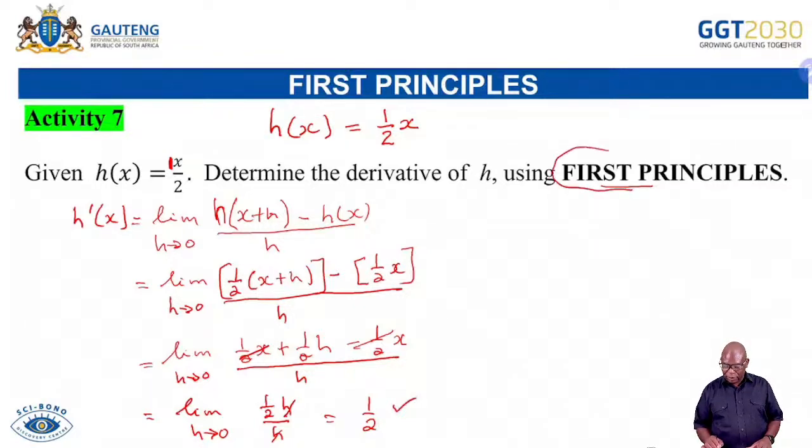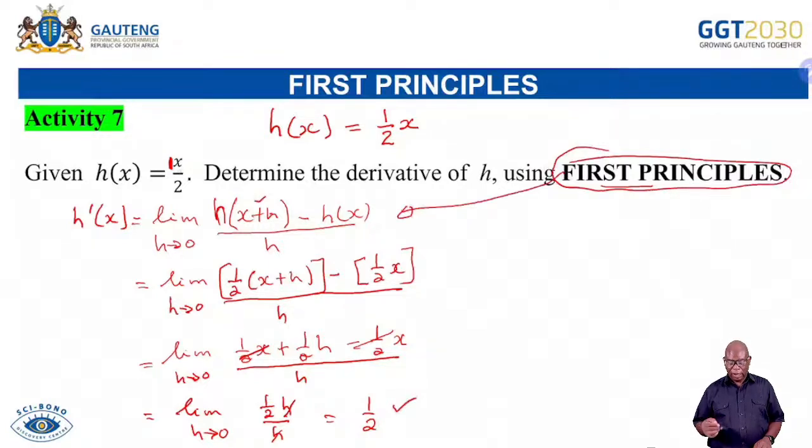If they say first principle, then you immediately go to your formula sheet and copy your formula as it is. Then substitute the x plus h on the x. Then you simplify and you get your full 4 marks or 5 marks depending on the question asked. Right.